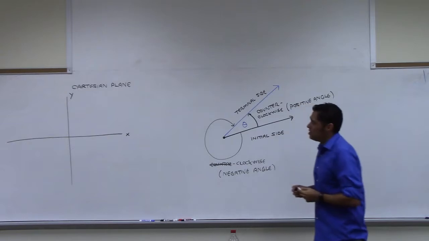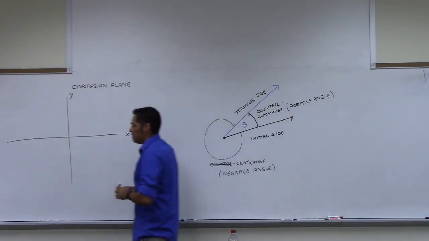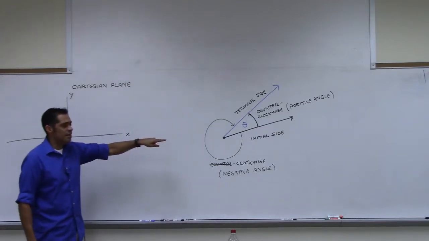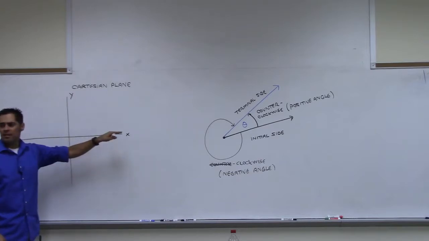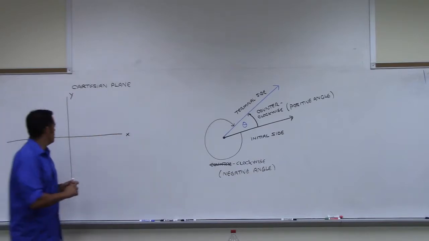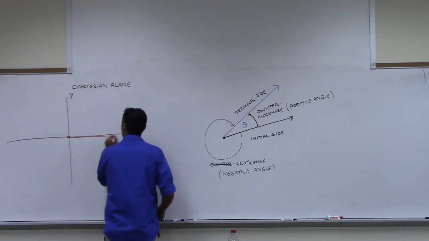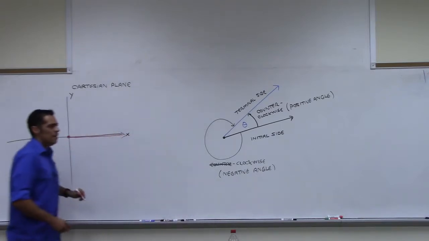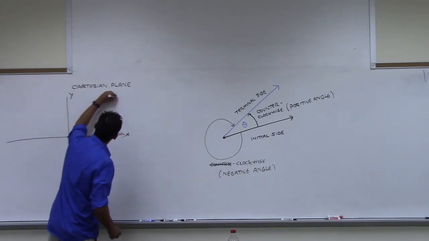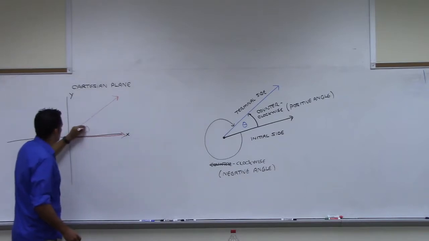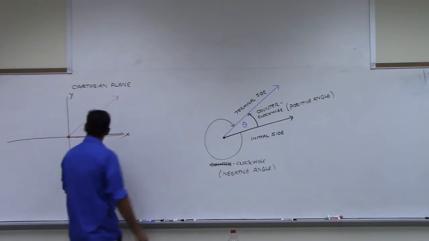Now in the Cartesian plane, normally we label this our x-axis, our y-axis, right? And the standard that we use when we talk about angles is we have our initial side of our angle always pointing out from the origin along the x-axis. That's the standard. So if we start our initial side of our angle here, and then swing through some angle to our terminal side, this angle right here is in what's called standard position.